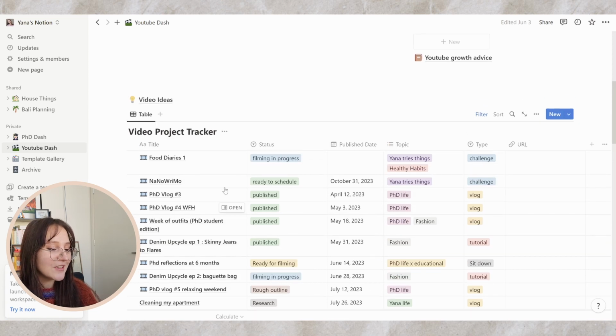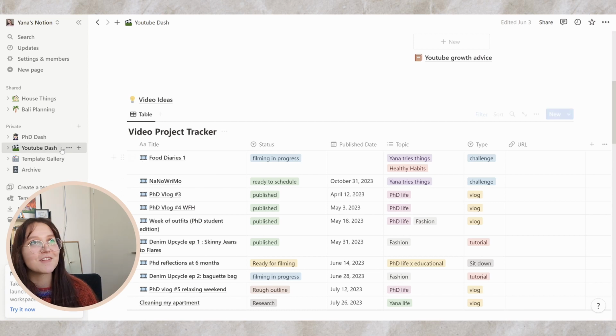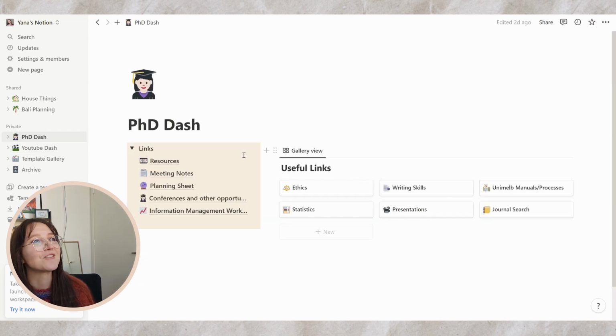But sadly, that's not the case for my PhD, which, yeah, is a little bit sad because I did want to have everything in my life on Notion all in one place, but it looks like there's just some functionality that's better on other apps. And that leads me to Obsidian.